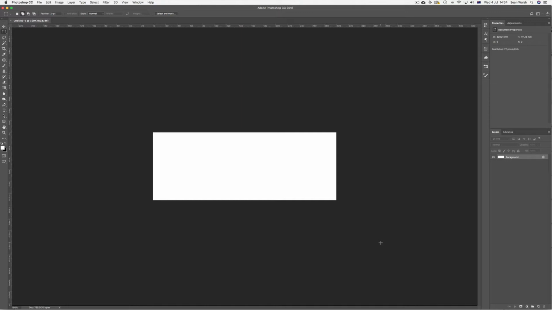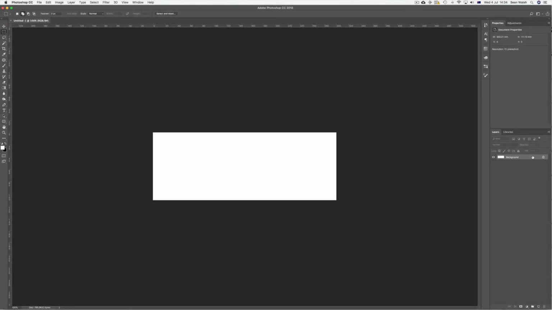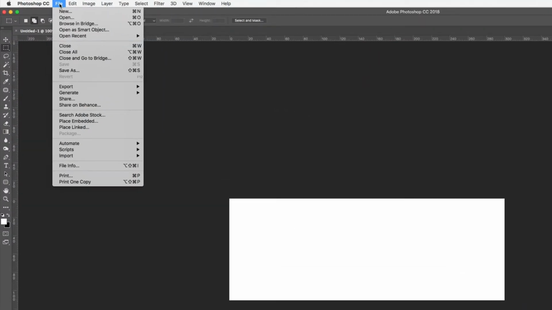Excellent. Okay, so now that we've got this blank canvas, we have a look over here at the Layers panel, and we can see that we've just got our default background layer, which is currently locked. Now, if I wanted to start doing things within this document, I'll need to add some content. So you may have some sort of background image that you want to drop in, and possibly some text over the top of that. So to start bringing some content in, I can come up to the File menu, and then I can just scroll down to where I've got my place options.